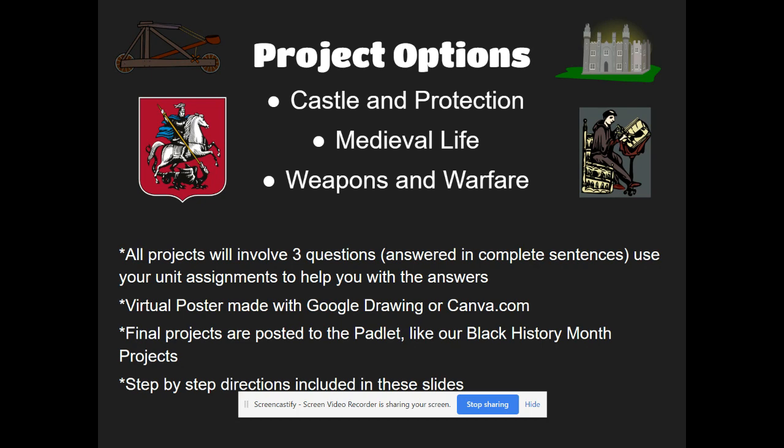For example, if the question says look at 5.4, then you need to go to that assignment to help you answer the questions. These 3 questions will all be answered in a Google Doc, and it is a classwork assignment that you do need to turn in and do correctly. I will also respond and give you corrections if needed, so that you have those before you go into your final copy of the digital poster you're going to create.